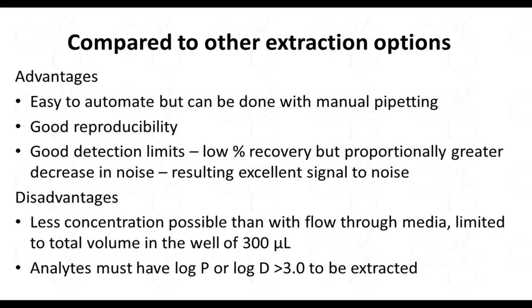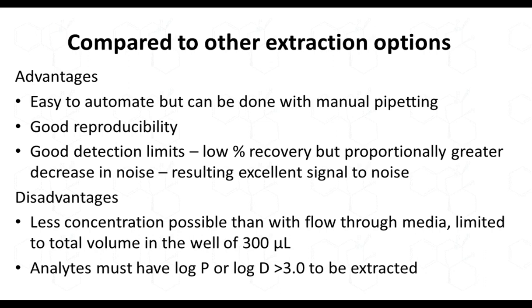So compared to other extraction options, the advantages are that it's easy to automate. We only have one liquid handler, so we actually have a manual backup procedure for this protocol. You just have to be very careful about cross-contamination between wells. It has excellent reproducibility. I made mistakes while I was doing method validation, and it was quite forgiving. And finally, it had good detection limits for us. There's a low recovery, as you'll see in a few slides, but there's a proportionately greater decrease in noise, and we're able to successfully get rid of matrix, so you end up with an excellent signal-to-noise.